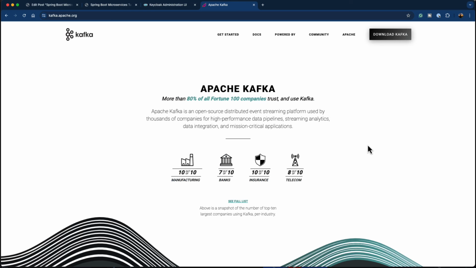Alright, so let's start by learning what is Kafka. Kafka is a distributed event streaming platform, or a messaging platform, which is used to build event-driven architecture and event-driven applications. This is a very widely used software in the industry right now. Whenever you are going to use a messaging platform, you will have an option to use Apache Kafka because it's very reliable.